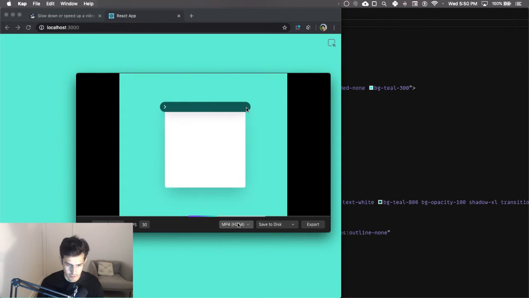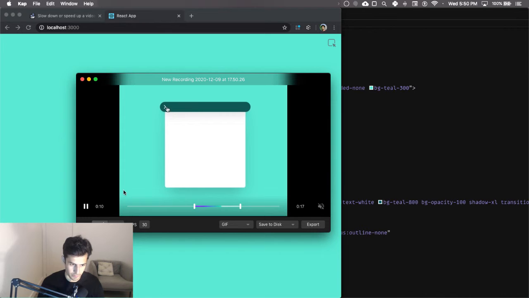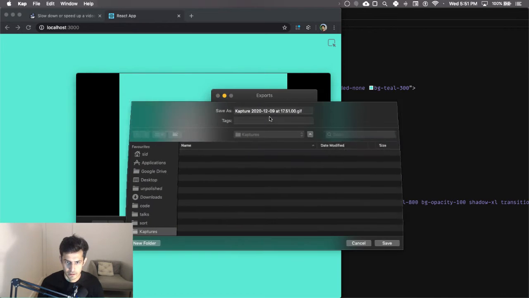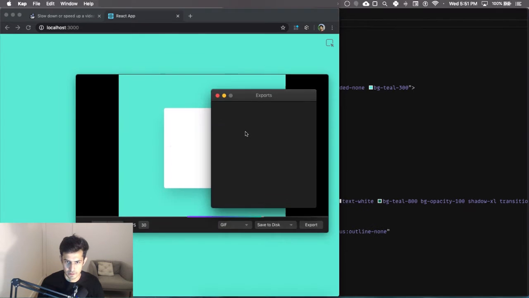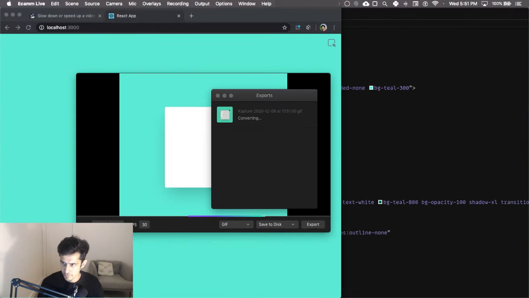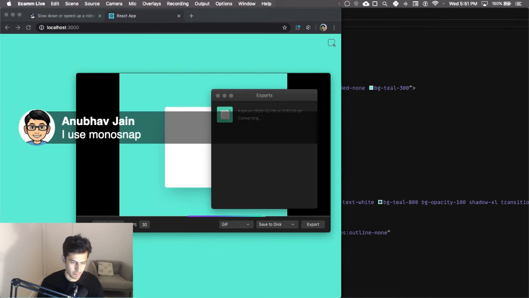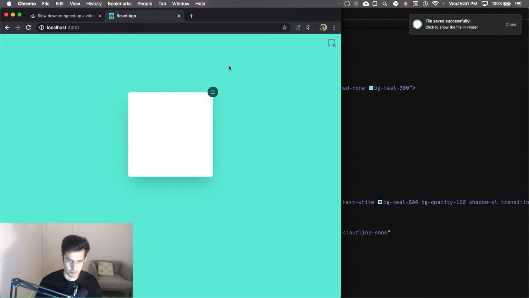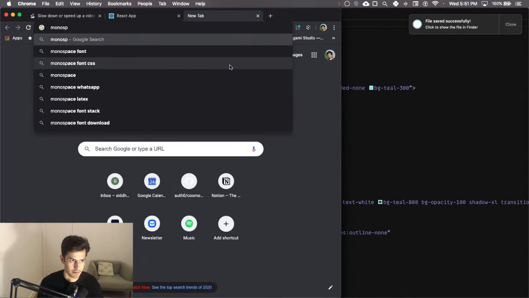Yeah. Let's save it as a GIF. Can we get a little more quality? Export. Okay, the export is going to take a while. On the website, I use Monosnap. I actually never used Monosnap. Maybe I should try it. Do you recommend it?